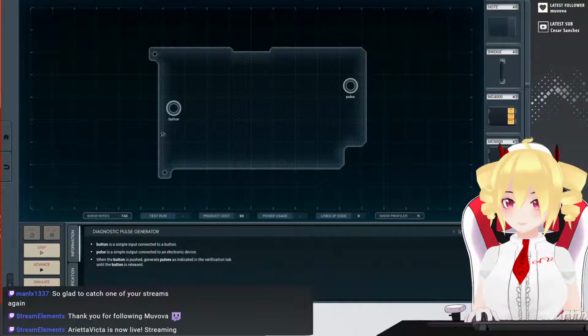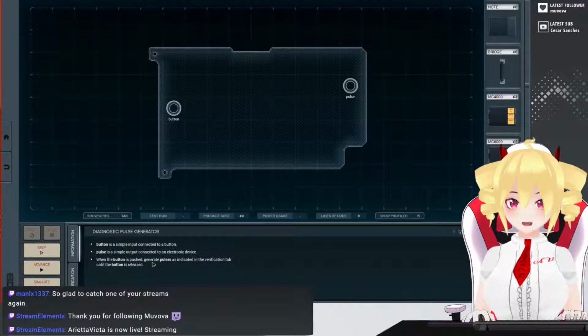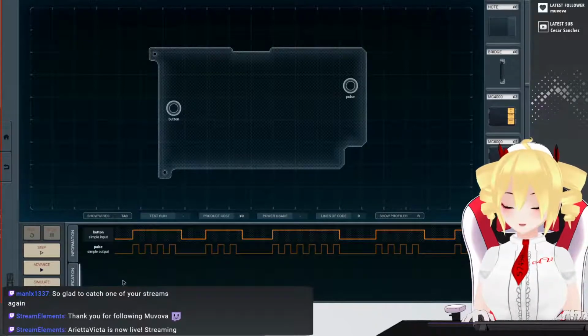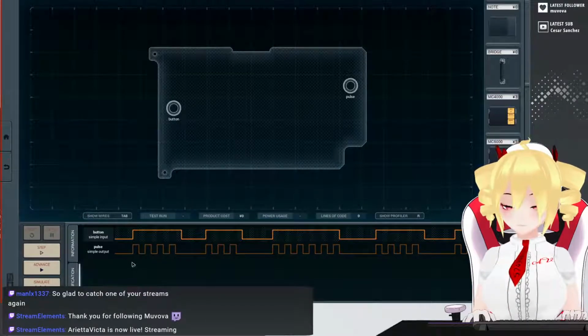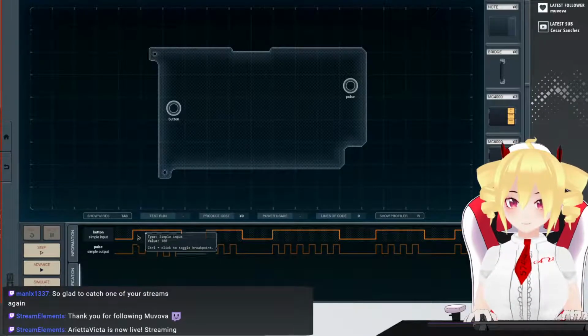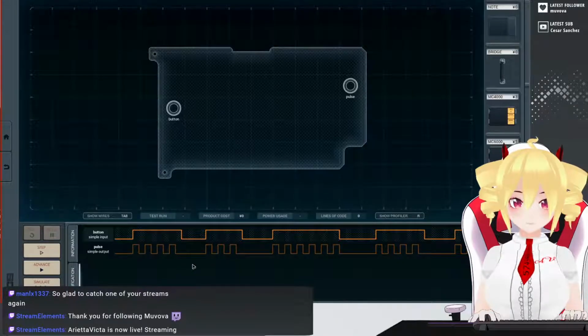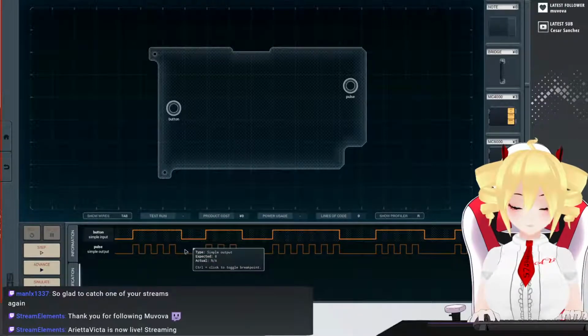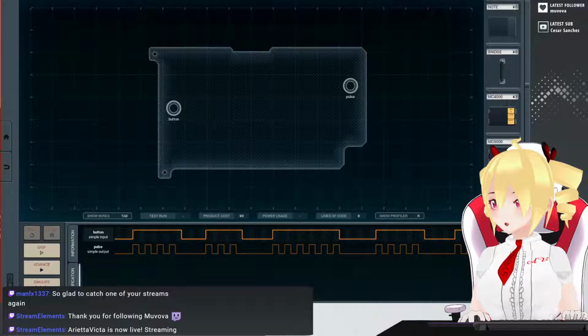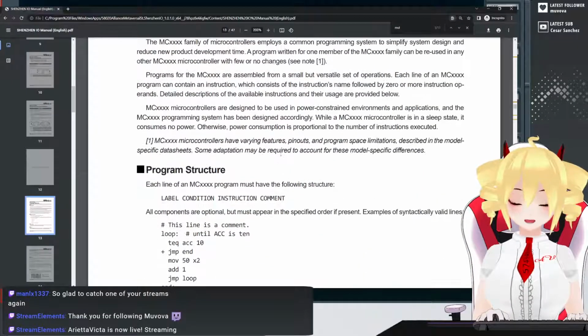Alright, so we've got a button, which is a simple input. And we got the pulse, which is a simple output. When the button is pushed, generate pulses as indicated until the button is released. So we're gonna need to check out conditionals.